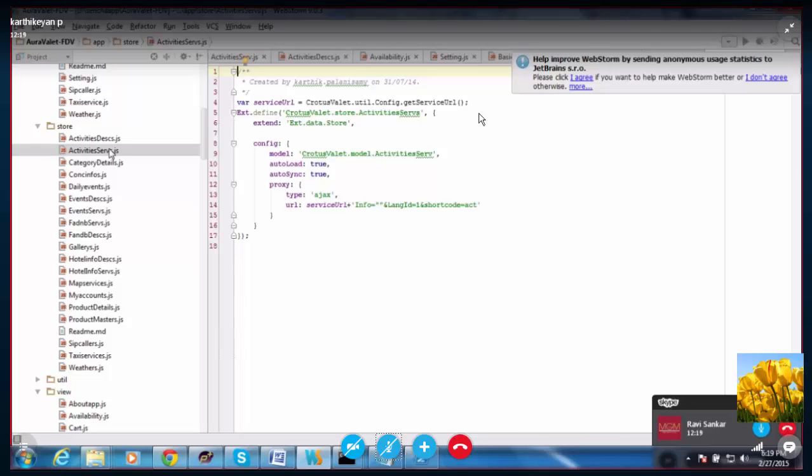For server stores, types like Ajax, JSON, and XML are specified through a proxy. On the client side, we specify localstorage for the purpose of storing data offline.